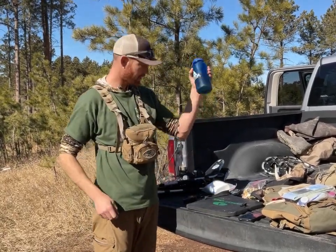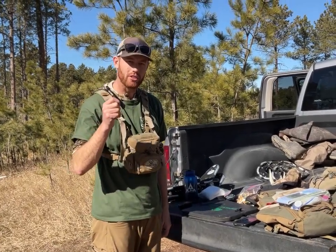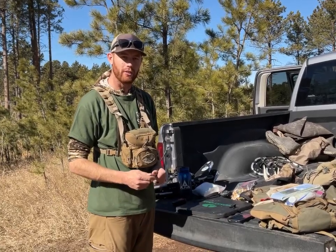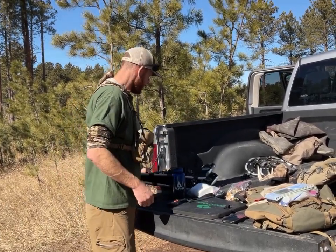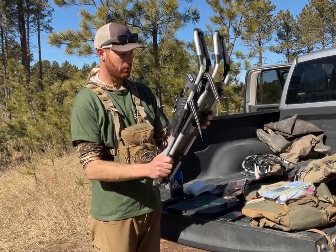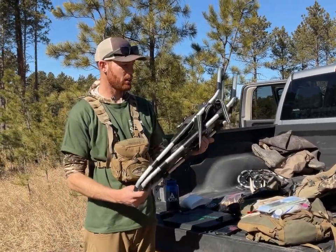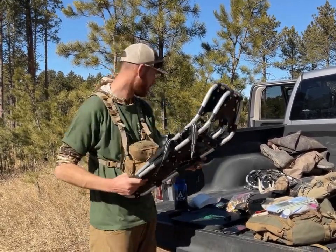Water bottle with a little extra water, and there are lots of products out there too to give you a little extra pick-me-up that's nice to mix with your water, give you a little flavor different than water, because it's hard to stay hydrated sometimes when you're out hiking. Also, if you're shed hunting in the hills, we had a little snowstorm just the other day, and we got a few inches, and there's still going to be some snow in other spots. Some of the best shed hunting could actually have some snow, so pack some snowshoes, and you never know if you're going to need them or not.